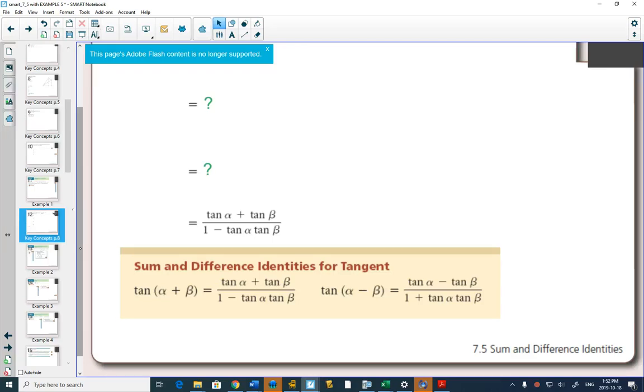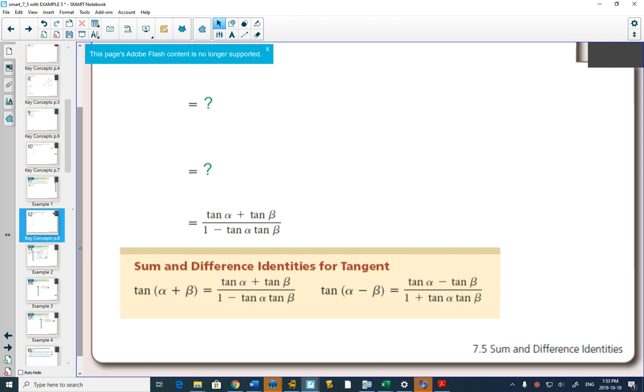Crazy complicated formula. But now with all of these formulas, again I'm going to tell you, you sort of need to have them mostly memorized. Not completely memorized. These are actually hard formulas to completely memorize because they look so similar. Can you see how you could easily mix these ones up? Because this one has a plus and a minus, and this one has a minus and a minus and a plus. They're so similar that it makes it hard to remember.